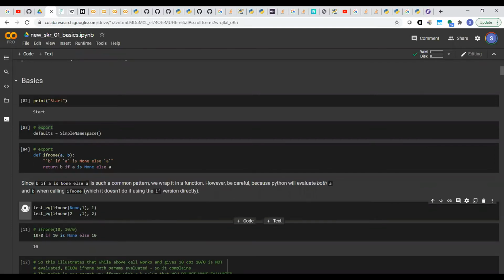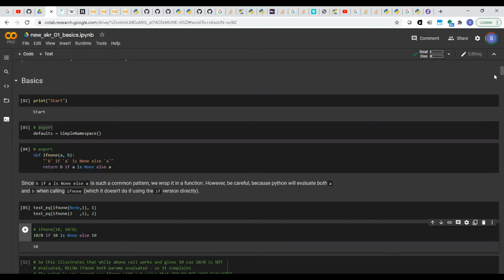But look at what happens if you just write out the code, and let's say we want to do this. We are saying return 10 divided by 0 if 10 is None, which it is not. So it's as if we have coded this line: 10 divided by 0 if 10 is None, else 10. Even though this expression ought to raise a complaint if it is evaluated, when written in a single line like this, it doesn't evaluate 10 divided by 0 if the condition is not None. So you are safe: it will not complain about a divide by 0 error. It will just give you the 10 as you would expect.